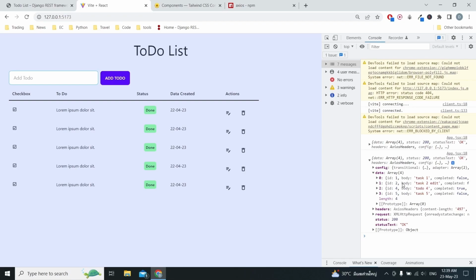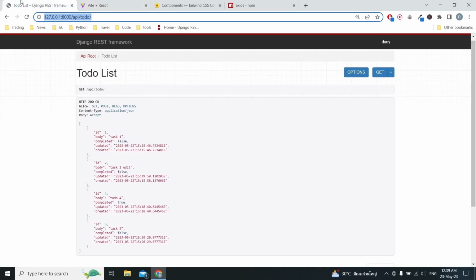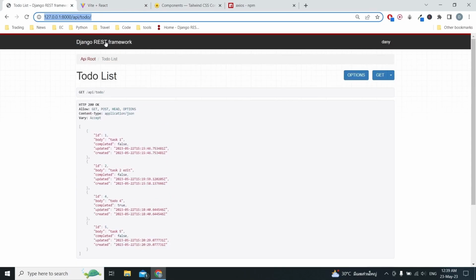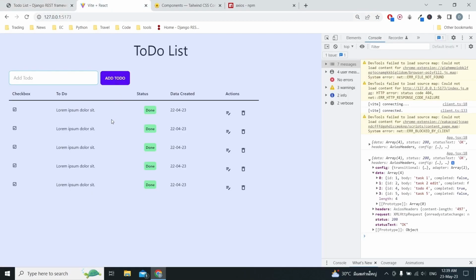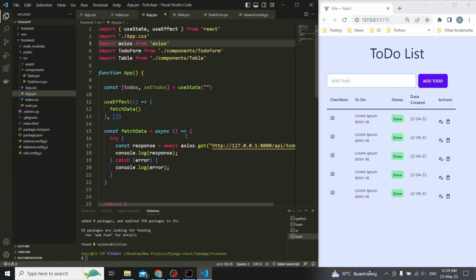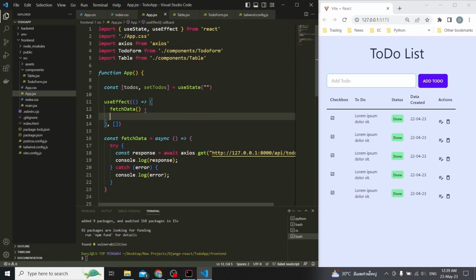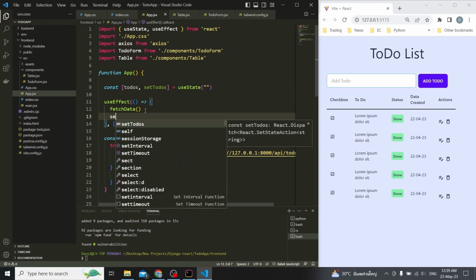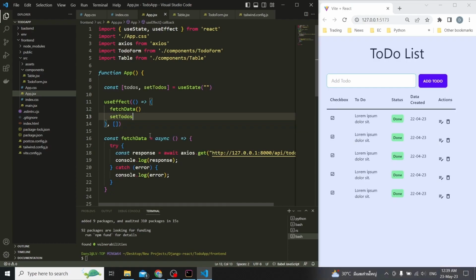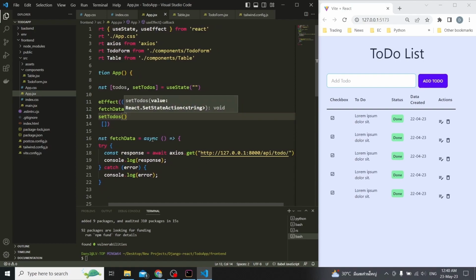So we actually are retrieving the data that we created in our backend, and we are passing it to the front end. To finish this, let's just set the to-dos equal to the data that we fetch.